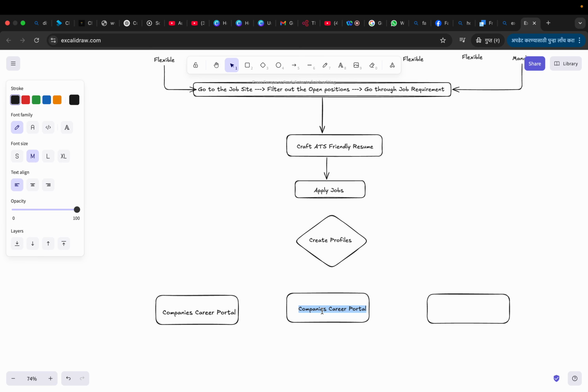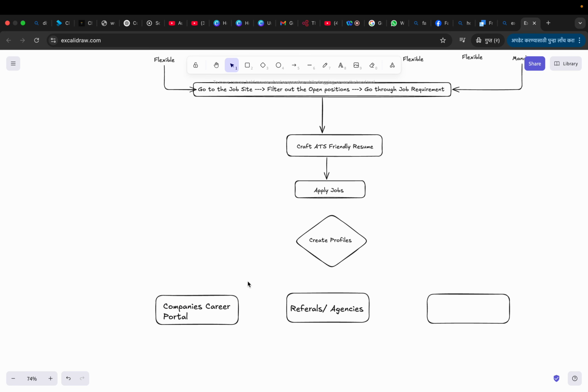Then the second one is referrals or agencies. You should share your profile with agencies who are actively looking or sourcing good candidates for companies. You should reach out to them as well, because through agencies you can quickly connect with HR or companies, and they can schedule your interview.